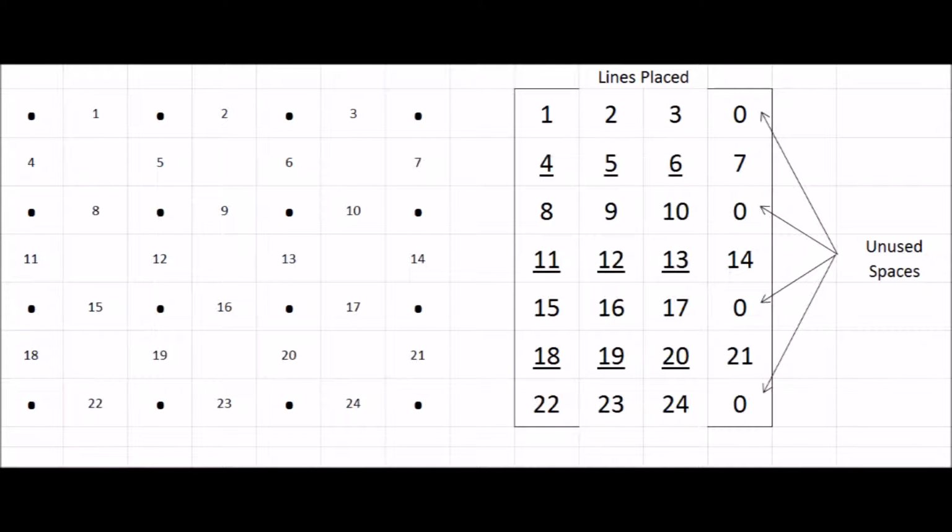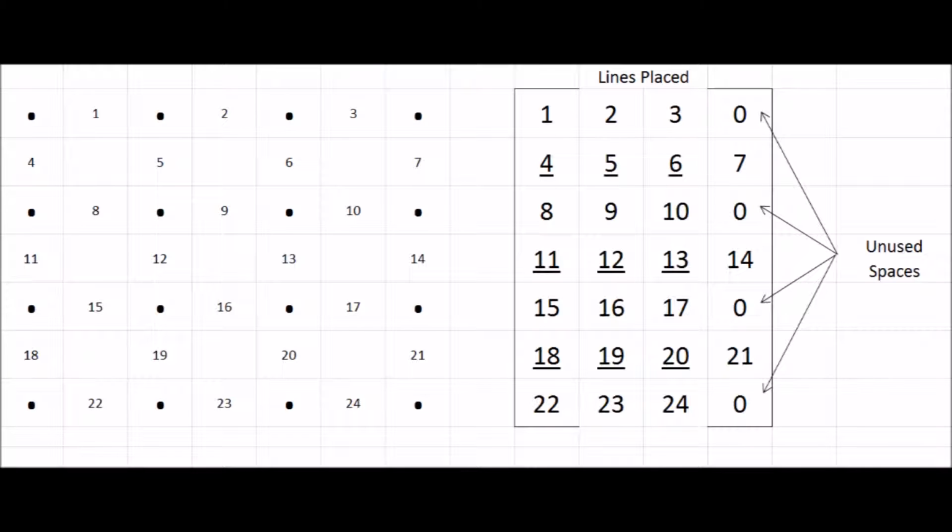Another interesting area of the code is the array I used to record which lines were filled in. In the lines placed array, 1 represents a drawn line, and 0 represents a line that is not drawn. The challenge with this array comes from how there are 3 horizontal lines in some rows, and 4 vertical lines in others. This staggered the array, leaving spaces unused.